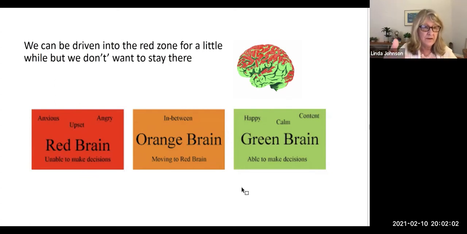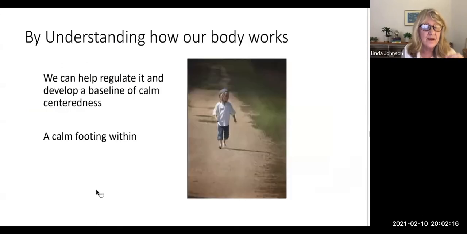So the world outside can easily trigger us into fight or flight. And if we're living mostly from being triggered by the world outside without cultivating a green state inside independently of what's happening out there, then we're vulnerable to basically reacting to whatever is going on in our environment. So the idea is to cultivate and train a baseline of inner calm, inner well-being, let's take a breath, a calm footing, so that from that place, we can approach what we experience in the world outside.